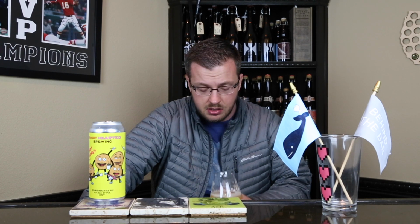It's got, but it's so different. It's got this interesting tropical kiwi note, or I'm trying to figure out what it is. I don't know. I apologize. I'm not pegging it down like I normally feel like I do. But it's got this fruit aspect to it that I'm not used to in these beers, and it's not bad. It's freaking great. And it kind of is the base for this beer. There's definitely some bready malts there. Just create and set the table, as I always say with these beers.